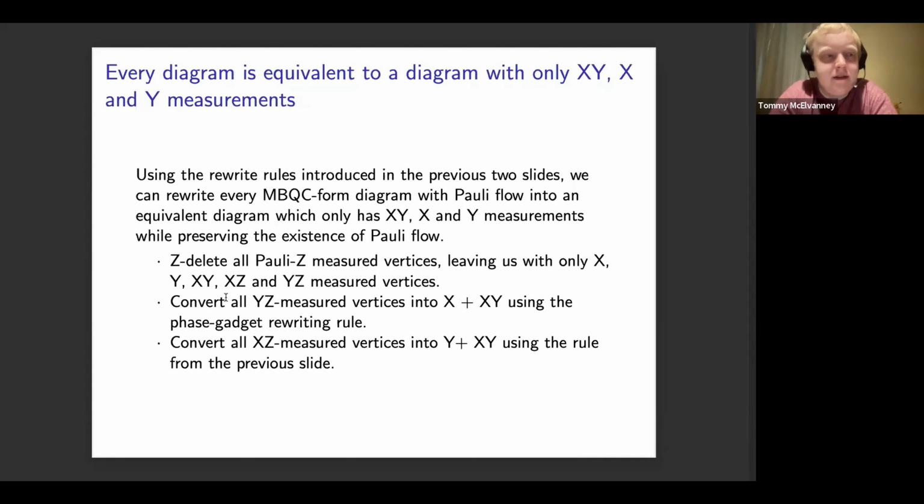So this is nice for several reasons. It's useful in proofs, as we can prove this thing is also undoable. So we only have to reason about X, Y, X, and Y measured vertices. Similarly, it's just nice for us to deal with, in the same way that physics is nice because it only has green spiders. We've now found a way to do MBQC form diagrams with only green spiders. And so it's nice just from being able to do away with reds.